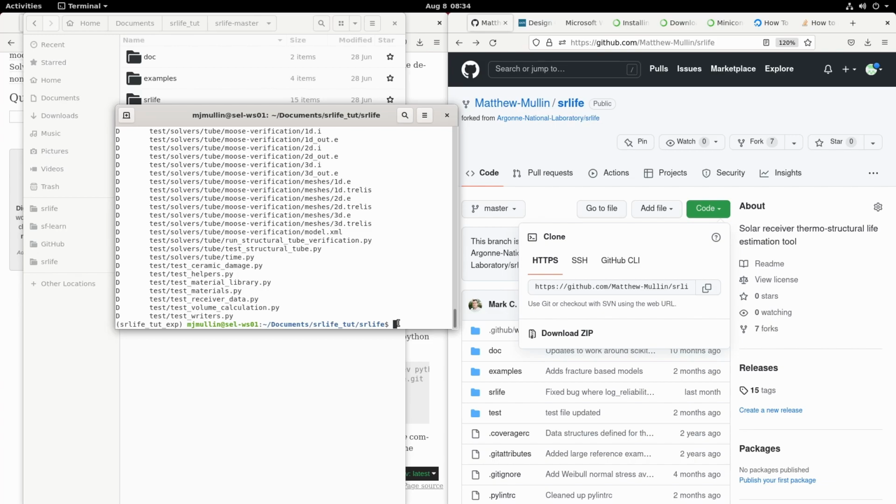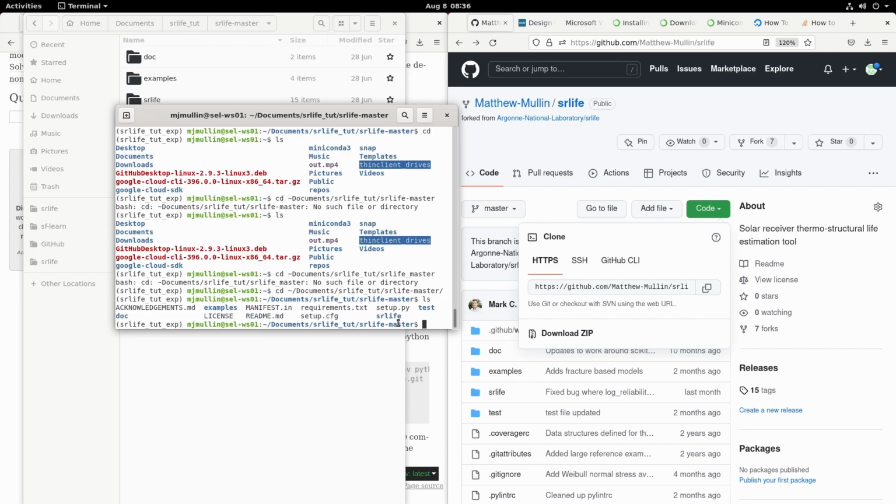But what I'm going to do is cd into this folder. Okay, so you want to cd into the folder where it has the setup.py file.